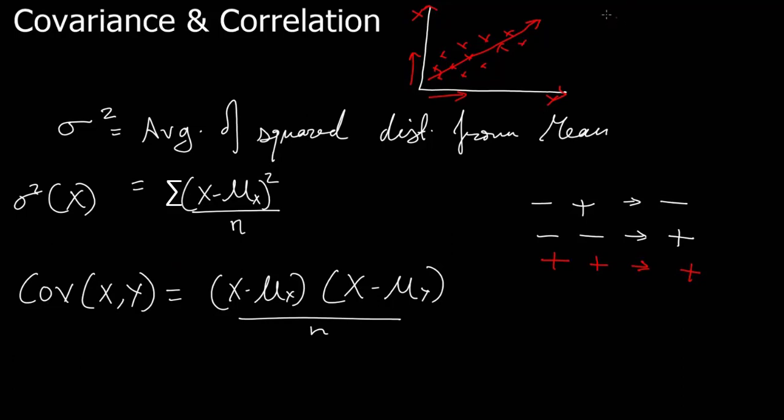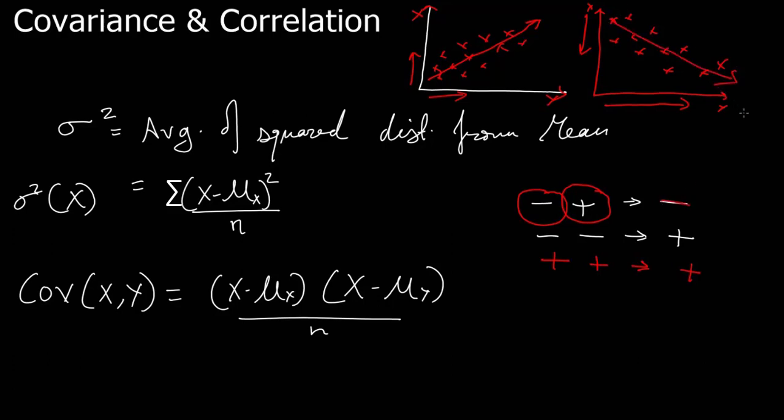Now let's look at another example. This is x, this is y, and if I plot their relation on an xy plane, it is like this. When x is decreasing, you can see y is increasing, right? When x is on a negative side and y is increasing, the whole thing becomes negative, and we can see that it is a downtrend. There's a negative covariance between these two attributes.